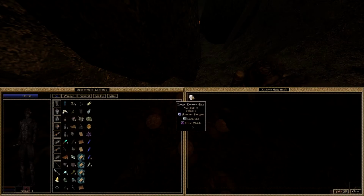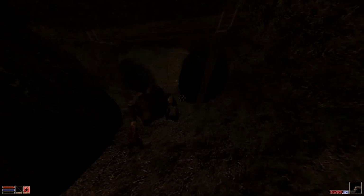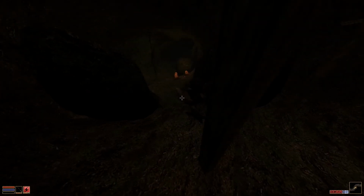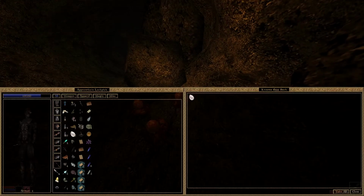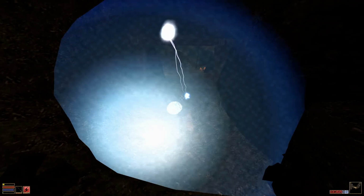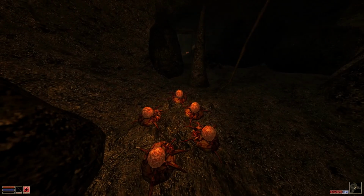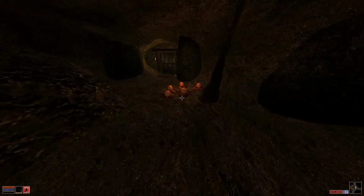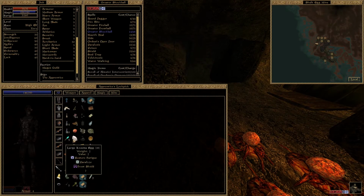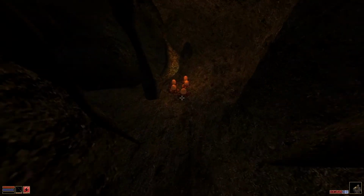See, the Kwama egg workers don't attack you on sight, but the warriors and foragers do. And these scribs are practically irrelevant also. Oh no, I don't want a roadblock right now. Oh, look at this. I just need to be careful that my area of effect from my spells doesn't accidentally hit a worker. Oh, look at all these eggs. We can... Oh, and they have the paralyze effect. This is very valuable. I will collect many Kwama eggs.